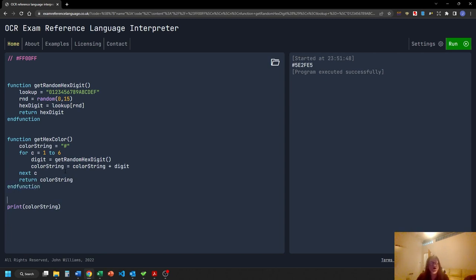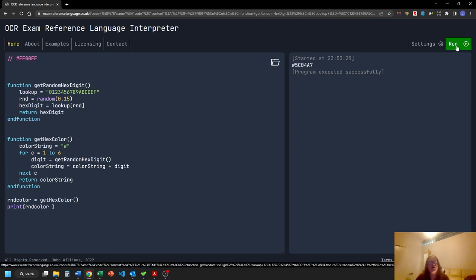And now we can say random color is equal to get hex color, and we can just print random color, and as we can see, it all works perfectly.